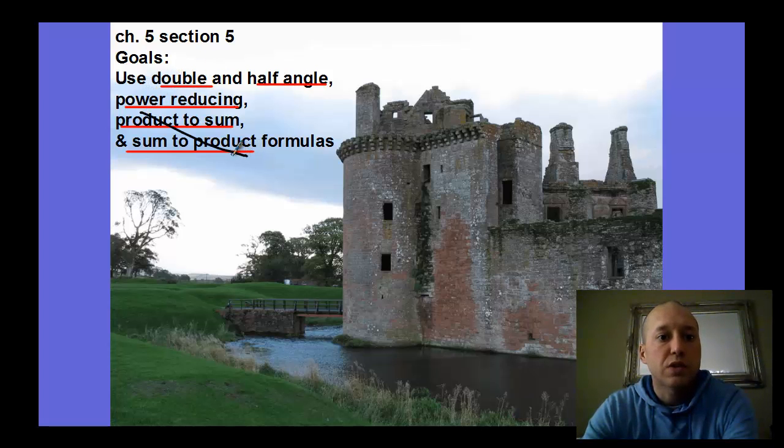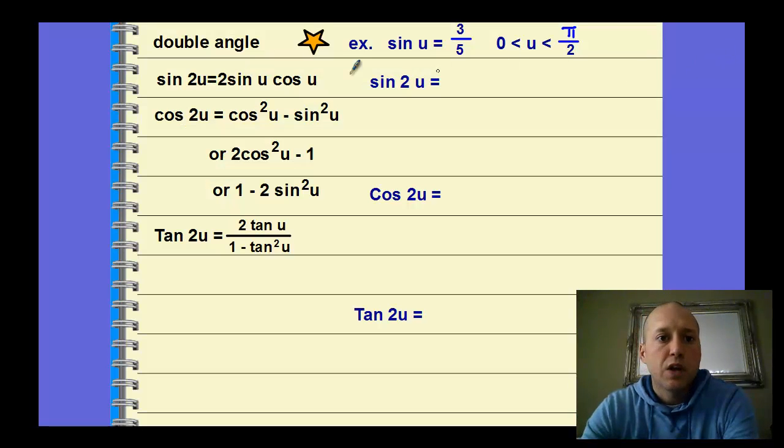We are not going to do these last two. We're going to assume that in the future you can apply the same kind of logic to those, and we're going to just hammer out those first three. So double angle formula. The sine of 2u is the one we just talked about. It can be written as 2 sine u cosine u. So we kind of derived that one already.